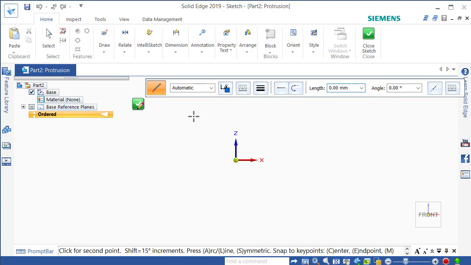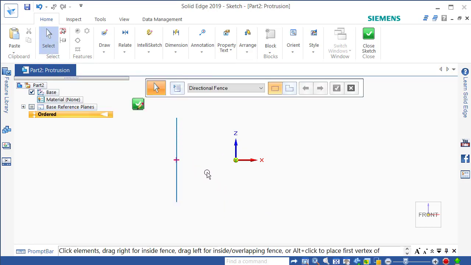If I draw a simple line, you'll notice that there's a little icon that appeared beside the cursor there, and it's guessing that that's a vertical line. So if I press there, the line is drawn, and if I come out of the line command, I can see that there's a small red cross drawn on the line. That's telling me that it's a vertical line, and it's going to stay vertical. And the secret to good solid modelling is actually to keep control of all the geometric elements that you're creating using these sorts of techniques and adding some of your own later on.